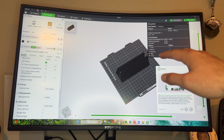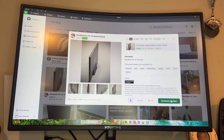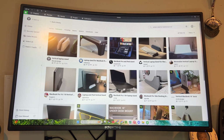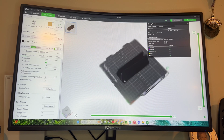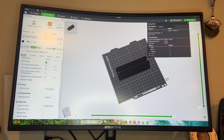Since I took it online, the reason you don't want to take it on the Bambu Studio Makerspace itself is because if you just click here, download and open, sometimes the people who make these files embed secret things called G-codes. It's not really a secret, but it just basically tells your printer how to print when it's going through the process. So, for instance, if they have special directions for retracting, which this person might do this little part right here or down here, they might add something.